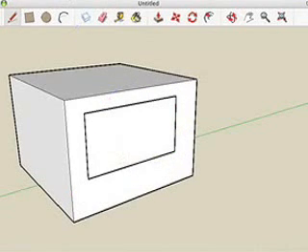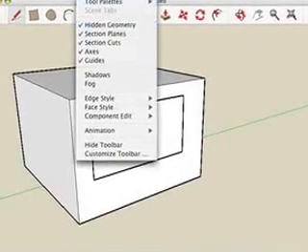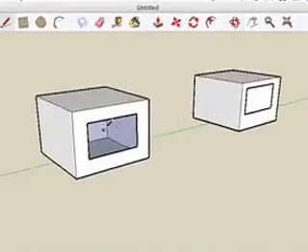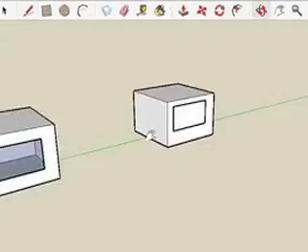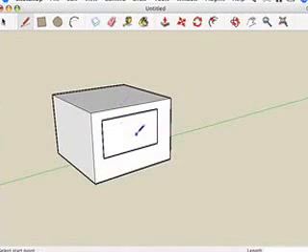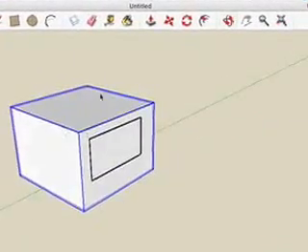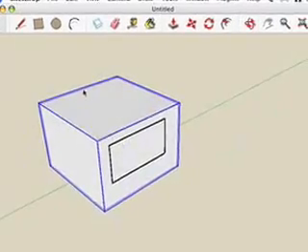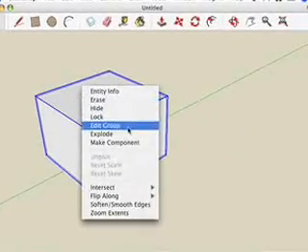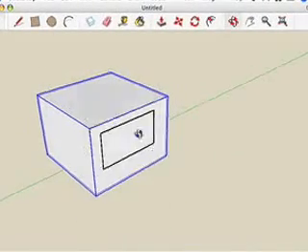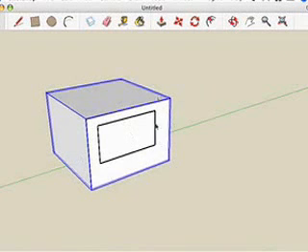Well, I want to go to View and turn on Hidden Geometry. Here I already had Hidden Geometry turned on because of the problem we solved, so Hidden Geometry isn't the problem. The third possibility is that the thing I'm trying to draw on might be a group or a component. To see if that's the case, I'll take the Select tool and select that thing. And lo and behold, it is a group. See, it says Edit Group. This thing is a group, which means when I draw on top of it, I'm not drawing in the group. I'm not affecting this face.